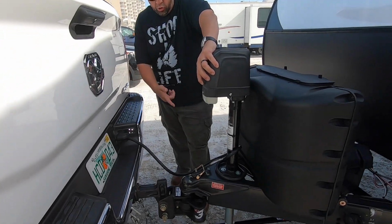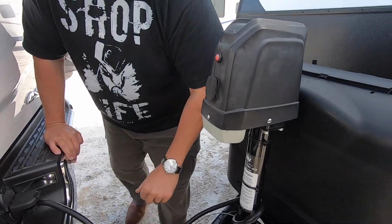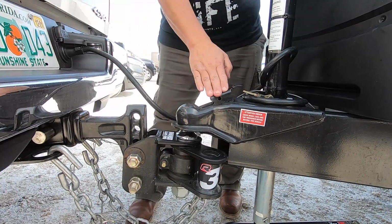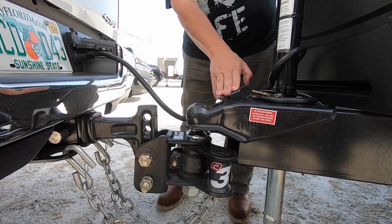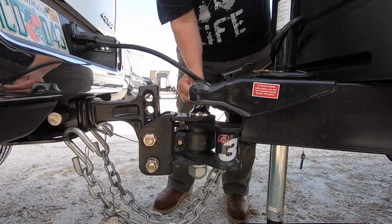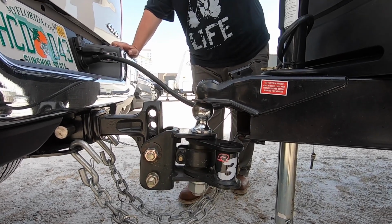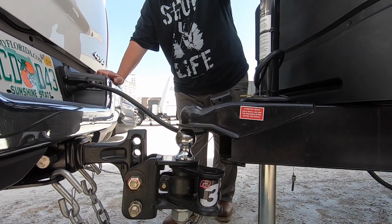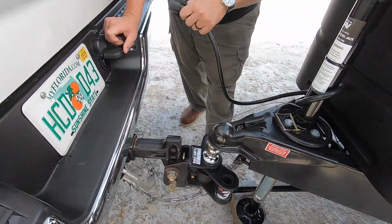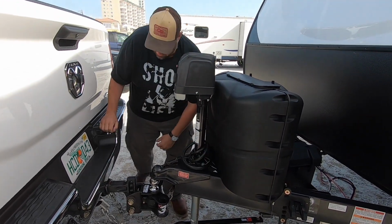All right, now that the torsion bars are off, I just need to make sure all the weight's down on the ball. We're gonna move the winch pin, pull that back. Now we're gonna pick it up off there. Safety chains.